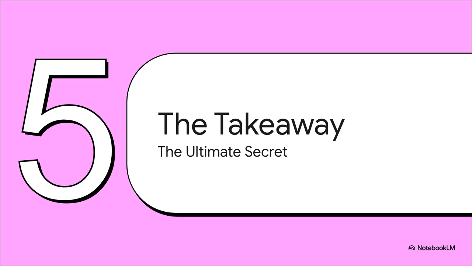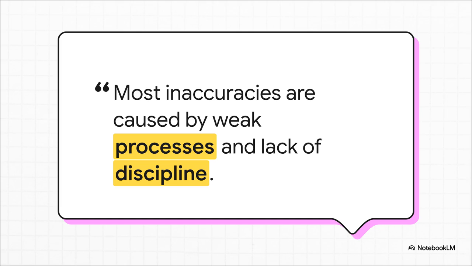We've covered the problem, the immediate fixes, the long-term system, and how to measure it. So let's bring this all together for the ultimate takeaway. What's the one thing you really need to remember? This right here is the most important part. Most stock inaccuracies aren't a technology problem. They are a process and a discipline problem. You can go out and buy the fanciest software in the world, but at the end of the day, it's just a tool. The real secret to stock accuracy is a culture of discipline and a rock-solid commitment to following the process every single time.